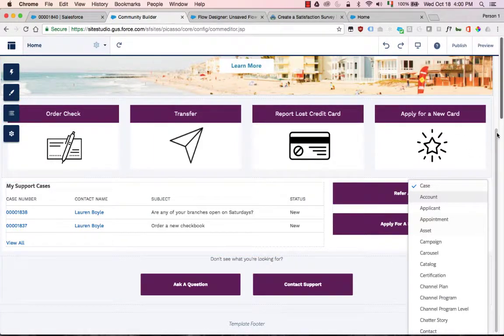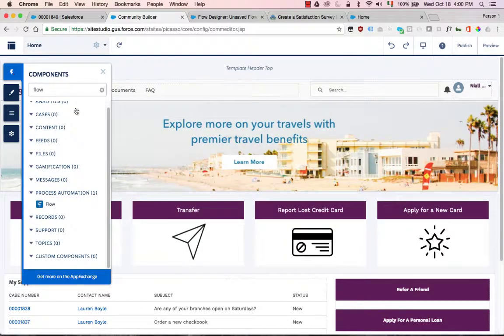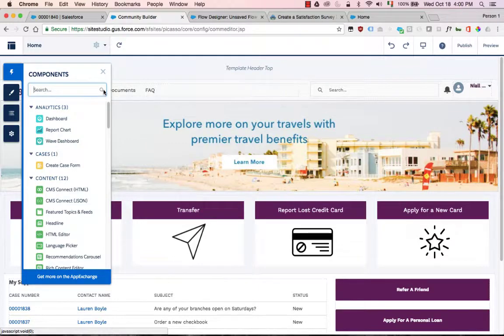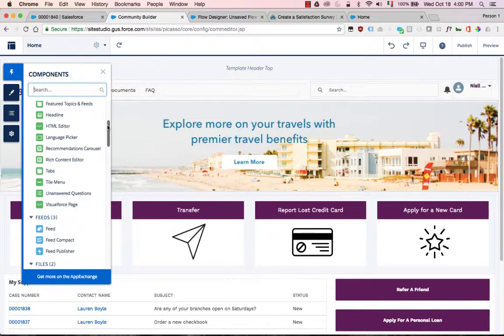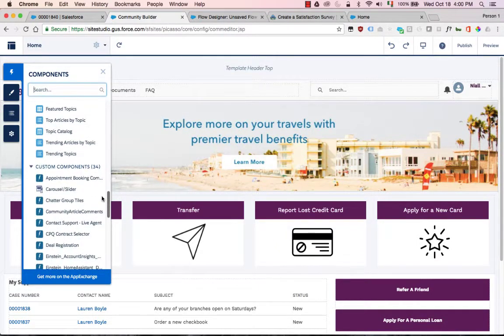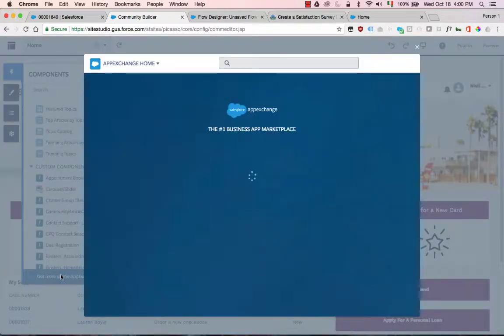So one of the things then that we wanted to touch on here is what's new in the winter release. There's obviously a couple of different types of components that we can have. We've got standard components that are provided by Salesforce. And then we've got custom components that our customers either build themselves, or that they've got a partner to help them with, or maybe that they've installed from the Salesforce AppExchange.